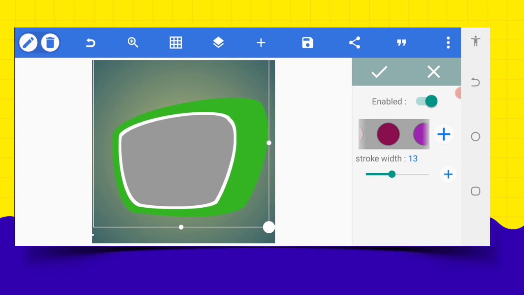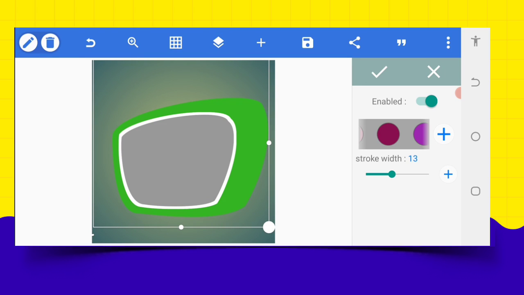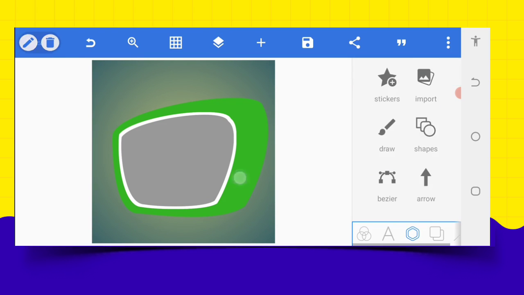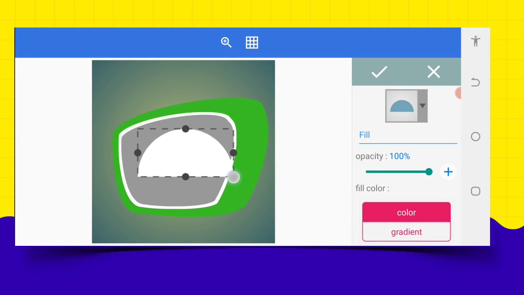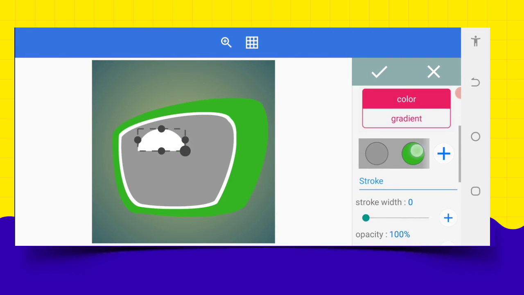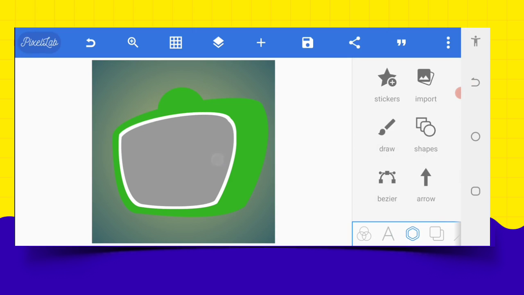So after you position it very well, the next thing you are going to do is to just match the two, lock the two together. Then we need to just go to the shape, and we need a half circle, reduce the size just as this. So after reducing the size, if possible, you can just readjust if you want, just a little bit. The next thing we are going to do is to give it a color that can make the background blend. So after that, you position this here, just here.